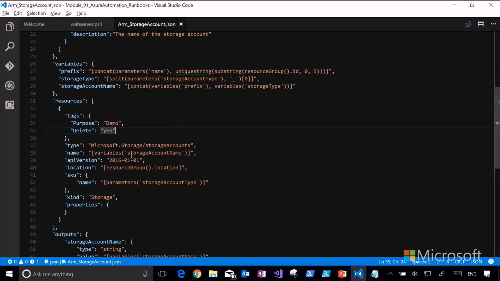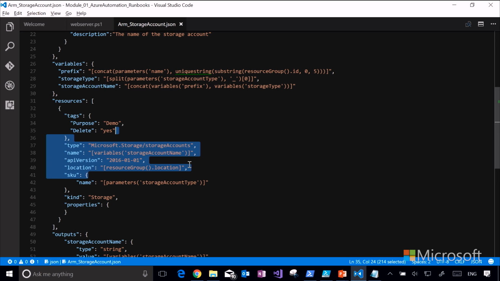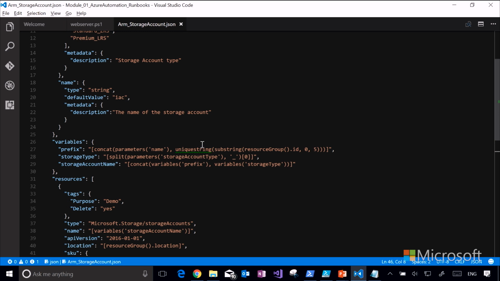Like I said, tags on their own have no face value, but this is metadata that you're associating with the resources you're deploying. It's just useful for you at a later stage to work out what it was for, or maybe use it as a group by clause. So I could go into the Azure portal and say, show me all the resources that are tagged as deleted, or show me all the resources that are tagged with this charge code, so I know what project they belong to. Again, simple ideas, but in the real world they make a lot of sense.